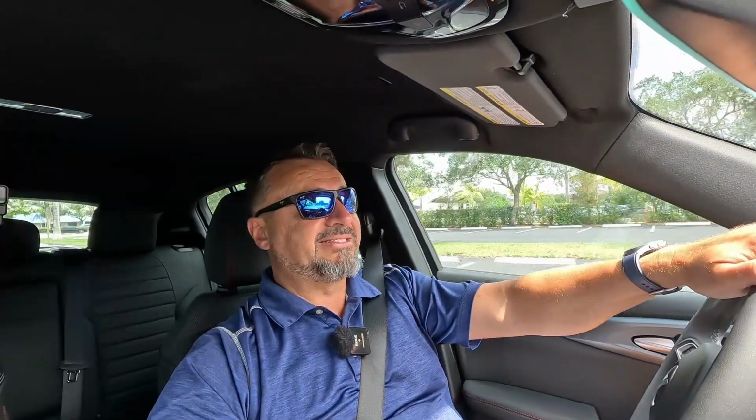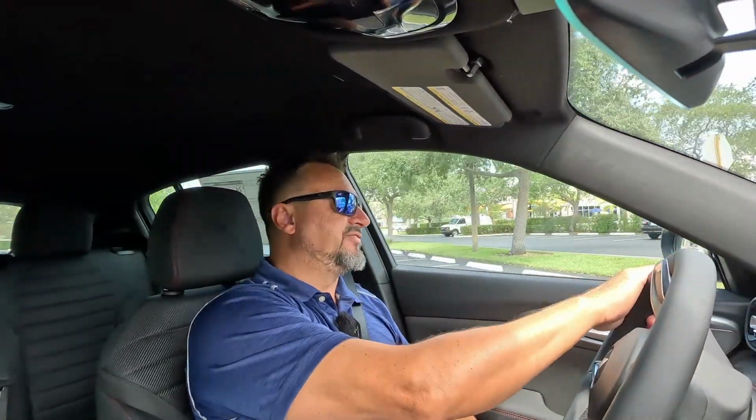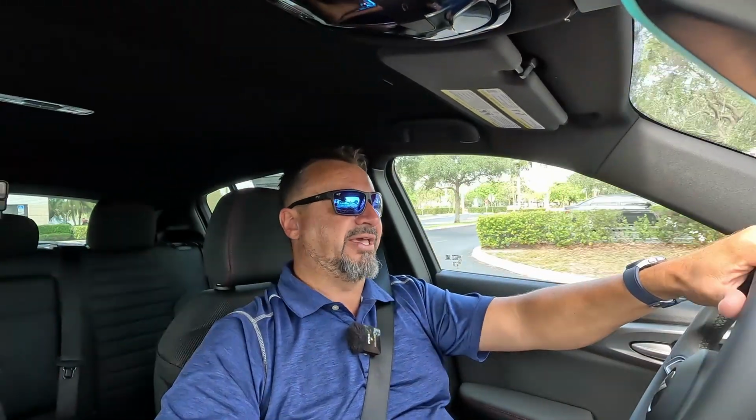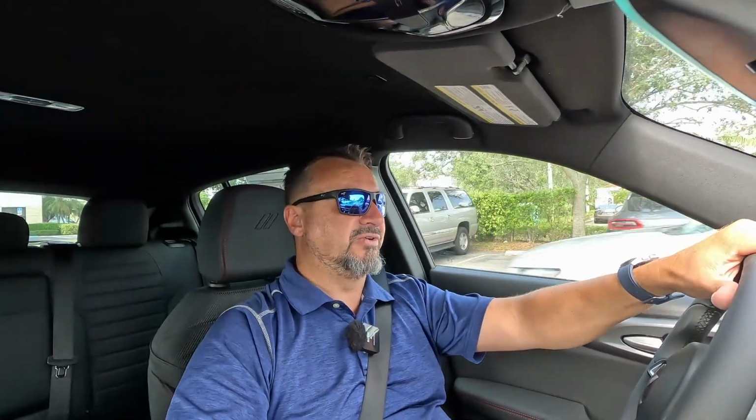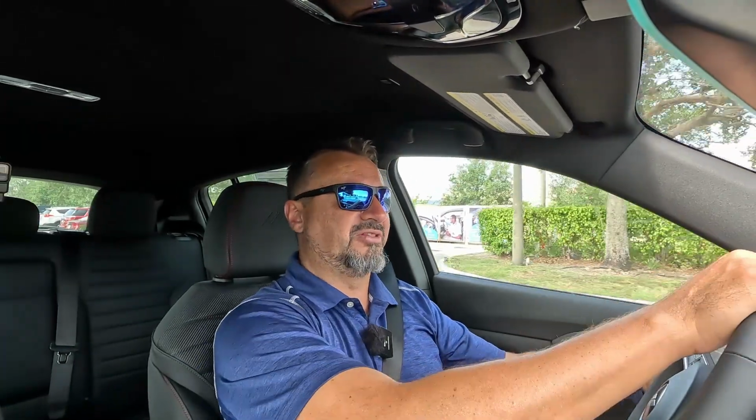It's been a while since I tested a compact domestic SUV. I think the last one was the Buick Encore, which I believe is in the same category, and I definitely take this over the Encore. Definitely as far as the performance, there's no question about it. I think the Ford has the EcoSport, because this is a little bit smaller than the Escape, but even with the Escape, this is definitely a sportier one.